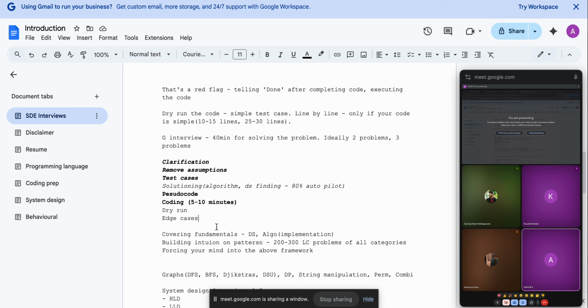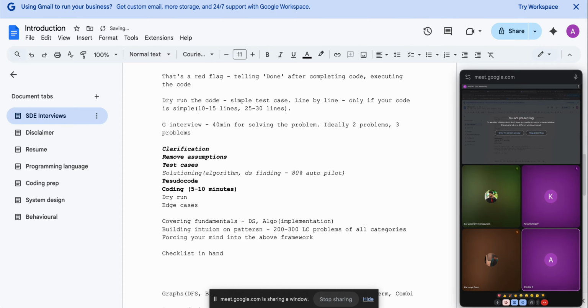Because I'll give you this information. When we say coding interviews, there are two kinds of interviews. One is structured interviews and then unstructured interviews. Most of the companies, the mid-level product companies, have unstructured interviews. If you solve the problem, then you are done, you have solved the round. But FAANG and other top big tech companies have structured interviews. When I say structured interviews, they have a checklist in hand.